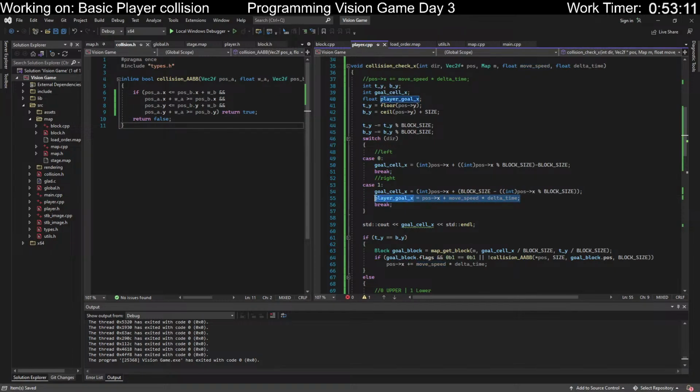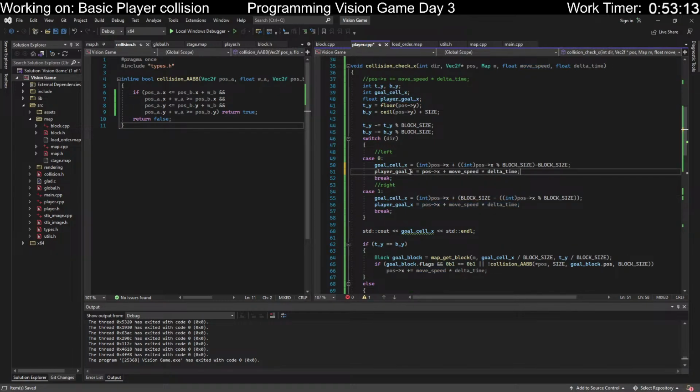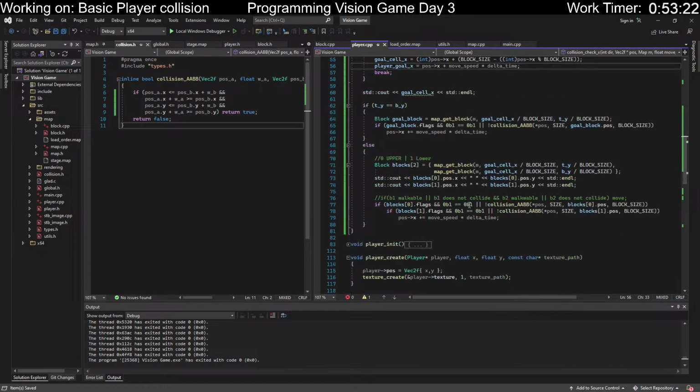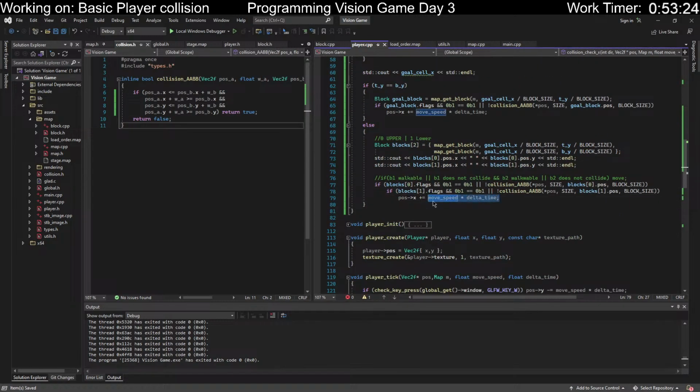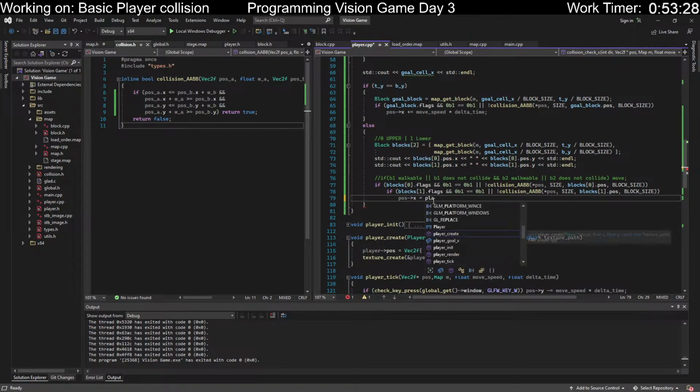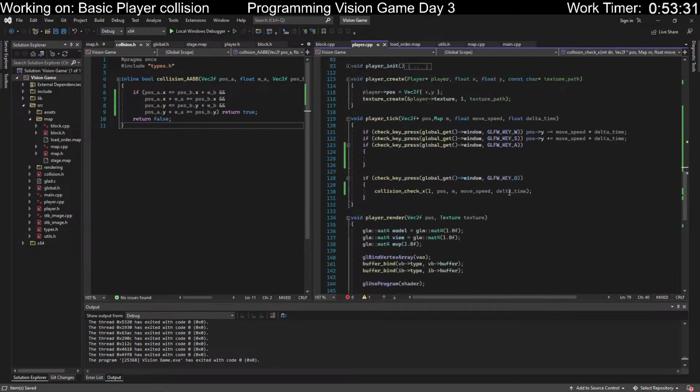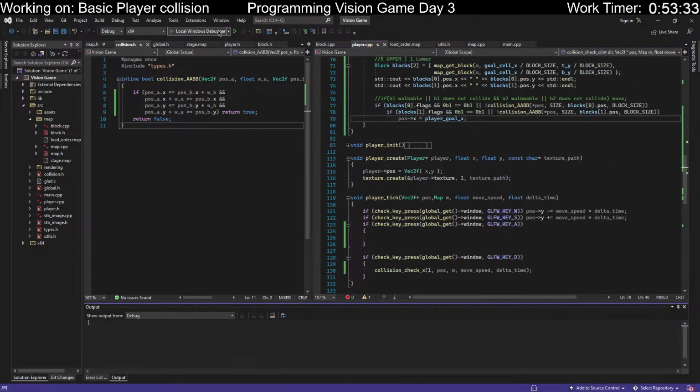And then, you know, if we go left, we have to say the opposite. Yeah. And then what we do is we say position is equal to player goal X. Now, let's check.